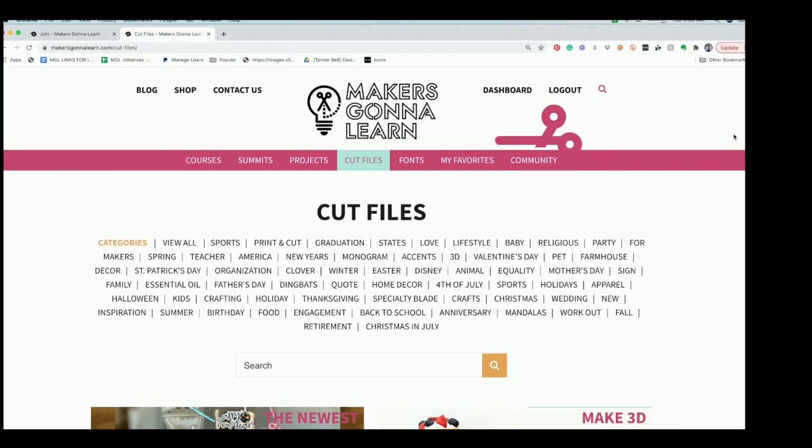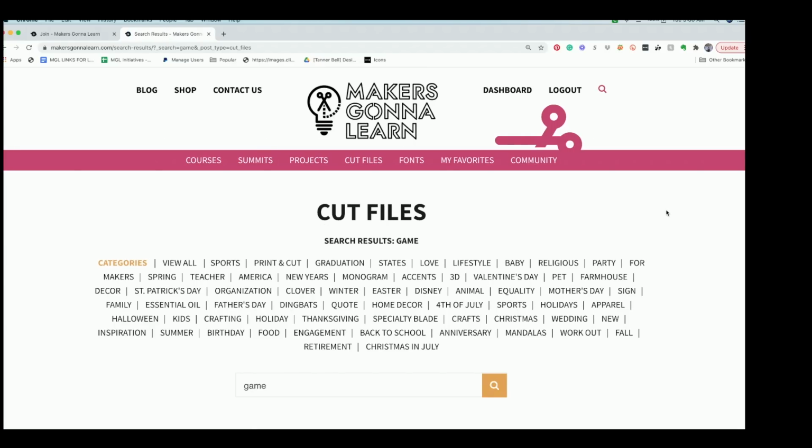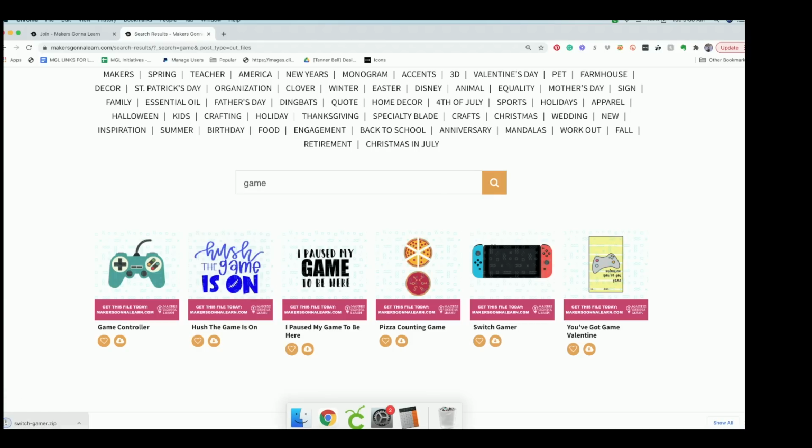But we're going to go ahead, and like I said, I've logged into my account here, and I'm just going to go ahead and search. I'm going to be making a shirt today for my son who loves his Nintendo Switch. And we have a couple of cute little gamer cut files here, and I'm just going to grab this one here. So I'll download that. You can see it's downloading right here.